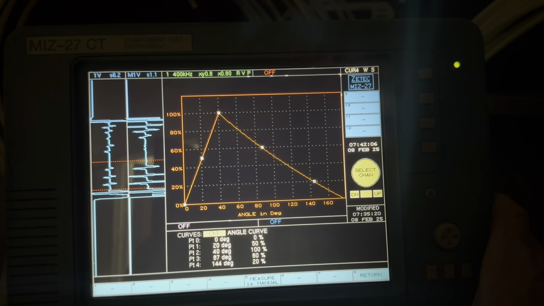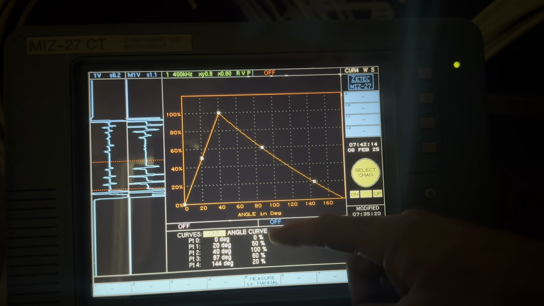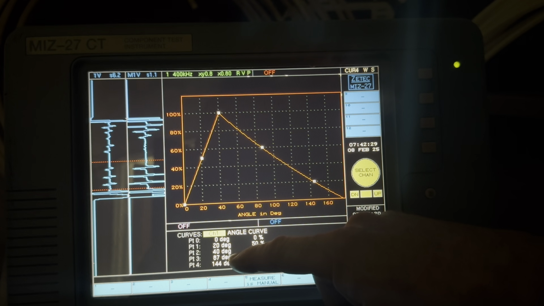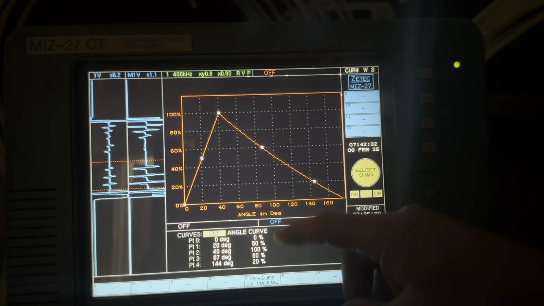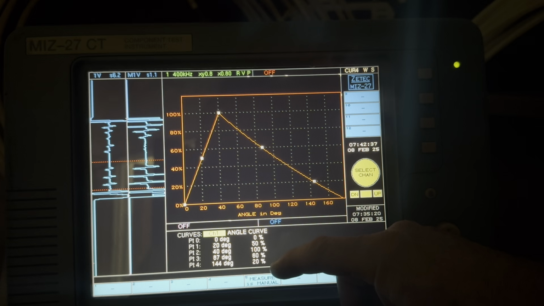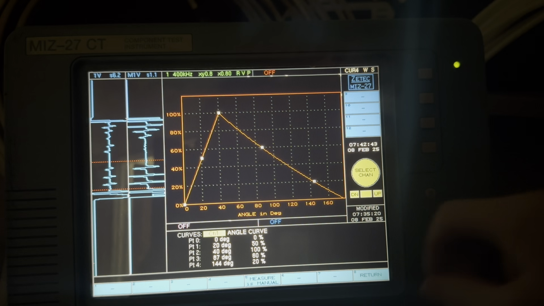This is a curve that I constructed earlier for channel 1, and this is how the instrument correlates phase angle of a signal to depth. I went in here and I told this particular software feature that a 40 degree signal was set to 100%, and then I scrolled to my 60% flaw signal. I noticed it was 87 degrees, so I punched that into this program here. And then I navigated to the 20% signal, which had a lot of phase lag on channel 1. I plugged in 140 degrees, set that to 20%, and drew this curve.